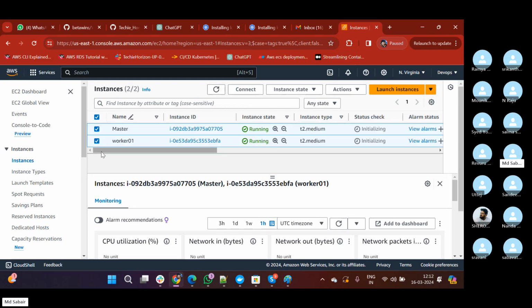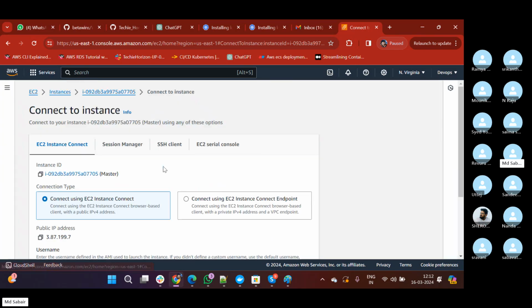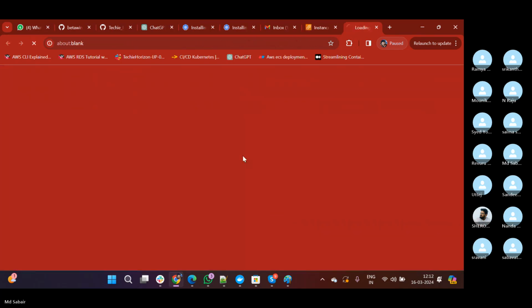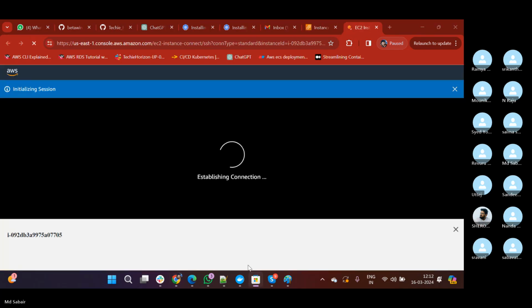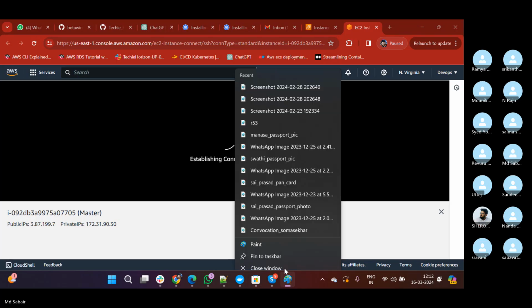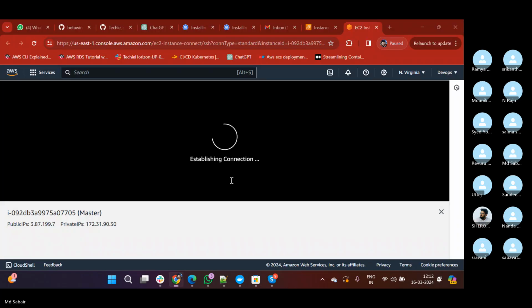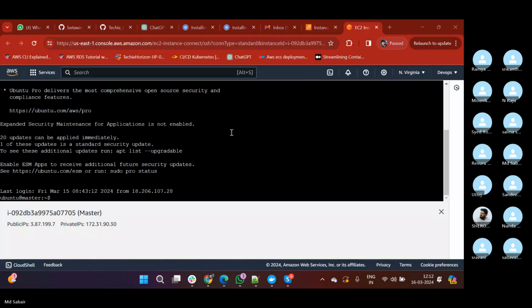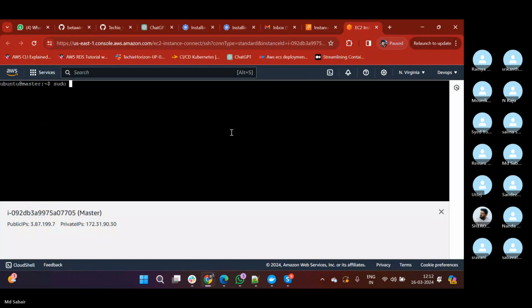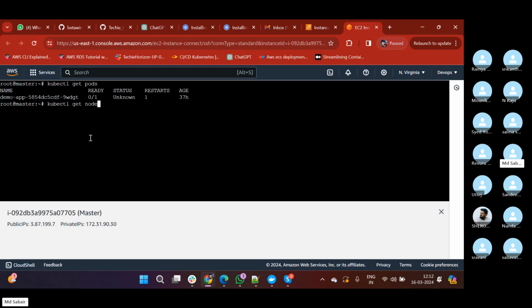Okay. So now we have our regular Kubernetes cluster. Let me first connect to this. kubectl get nodes.